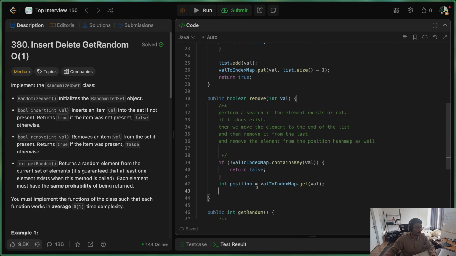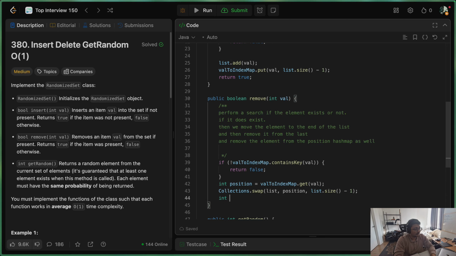Now what I'm going to do is to swap the current element at this position with the last element in the list. So I am going to use a Collections default method. So Collections dot swap the name of the list, then the position I want to swap it with. So position and list dot size minus 1. So this is going to swap the element which is stored at the current index with the element at the last index. Now, since we have modified the position of the last element with the current position, we also have to update the value in the hash map.